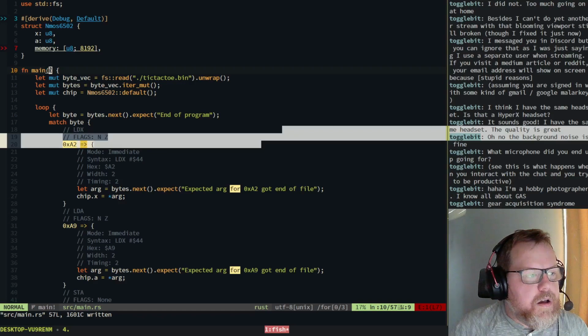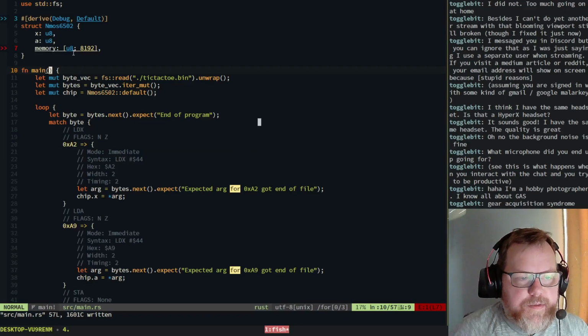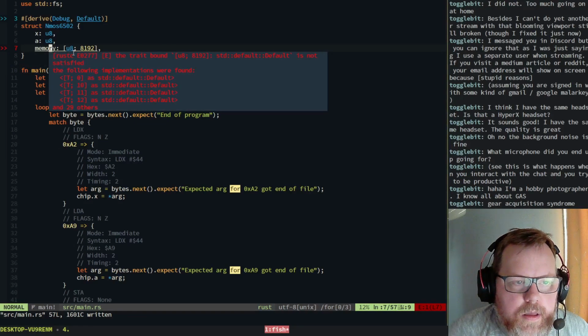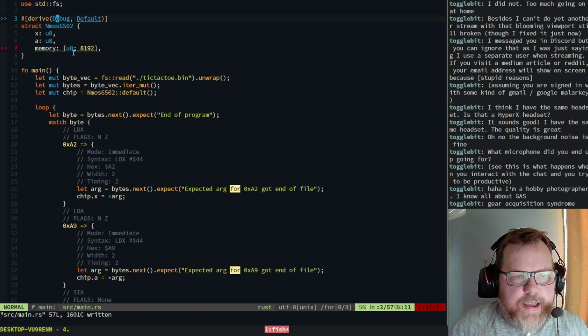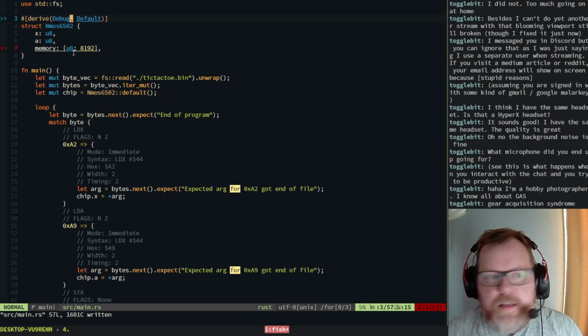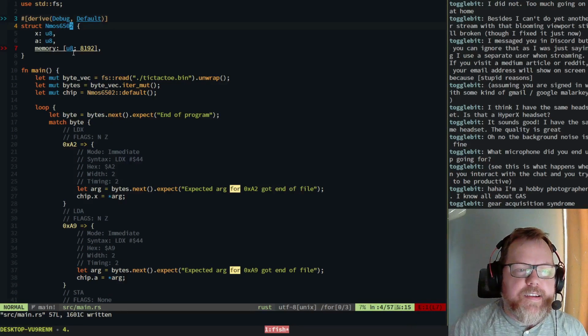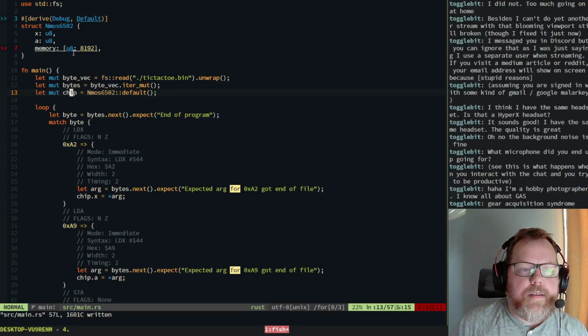Let's see, what was I looking for? Oh yeah, I was trying to remember. So default doesn't work for this. Okay, then I guess I'll have to implement it, or I can just... Actually, I'm not going to worry about it.